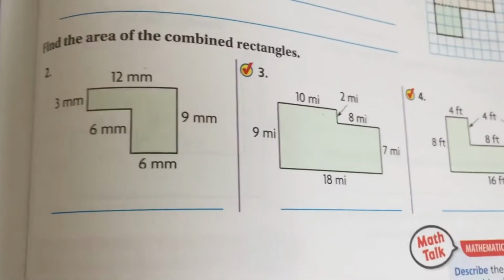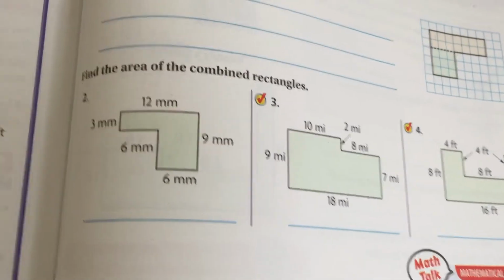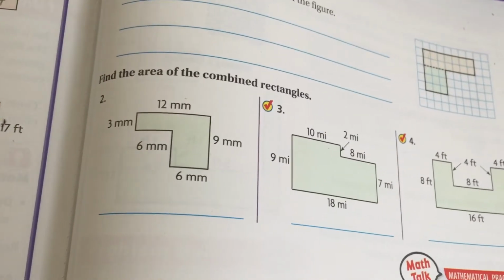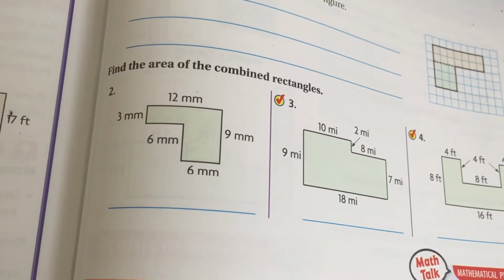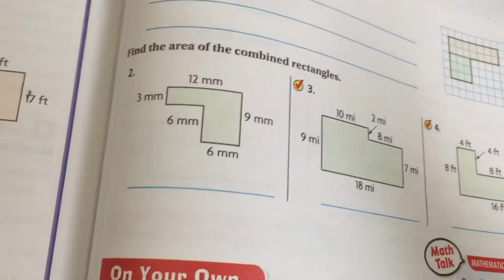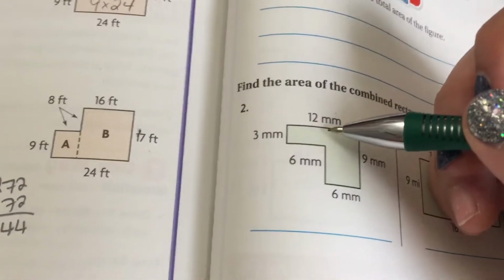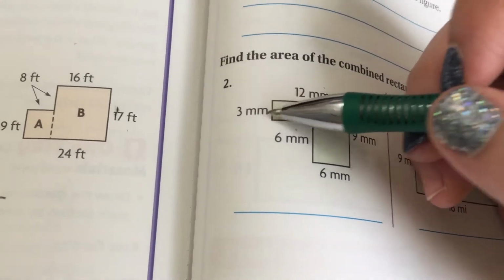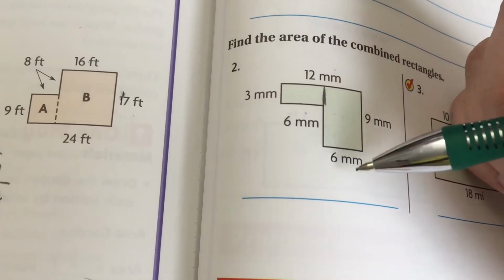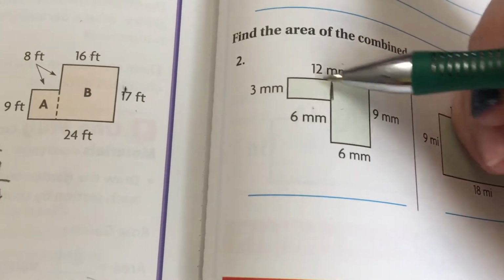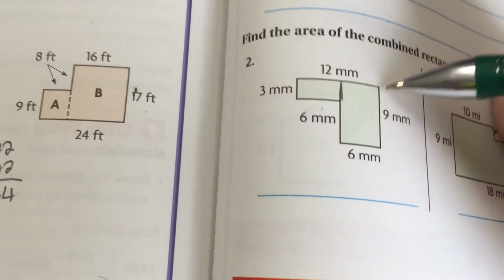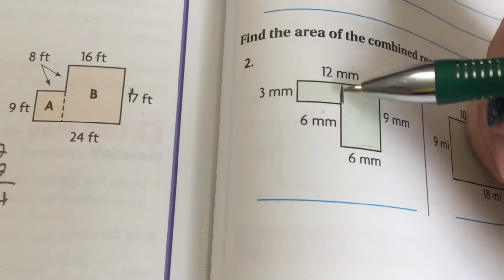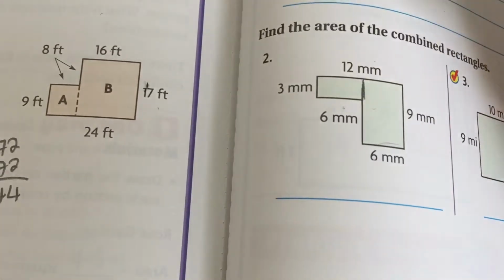This one gets a little confusing because there's a lot of different things written on this one, but as long as you stick to the same idea, you should be okay. You could divide this one here, and so then you have a 3 by 6 rectangle, which I had to figure out because it was 12 minus the 6, which would be this side, so the 6 over here too.